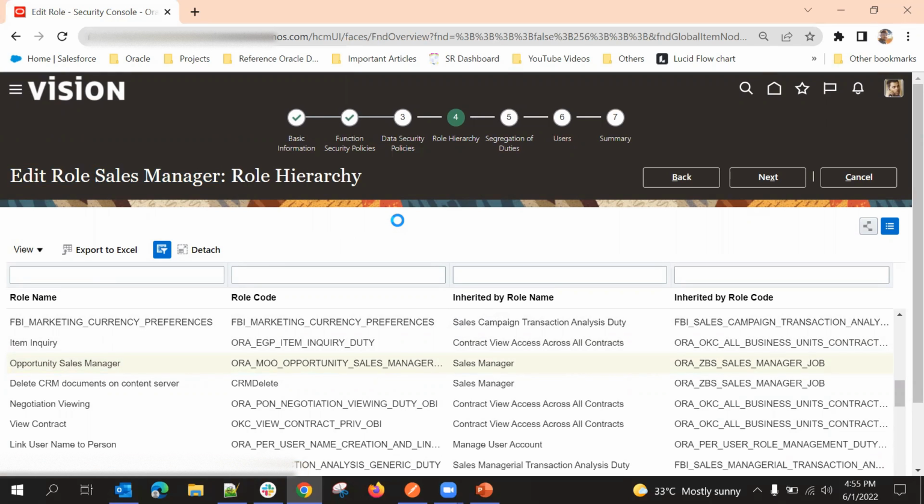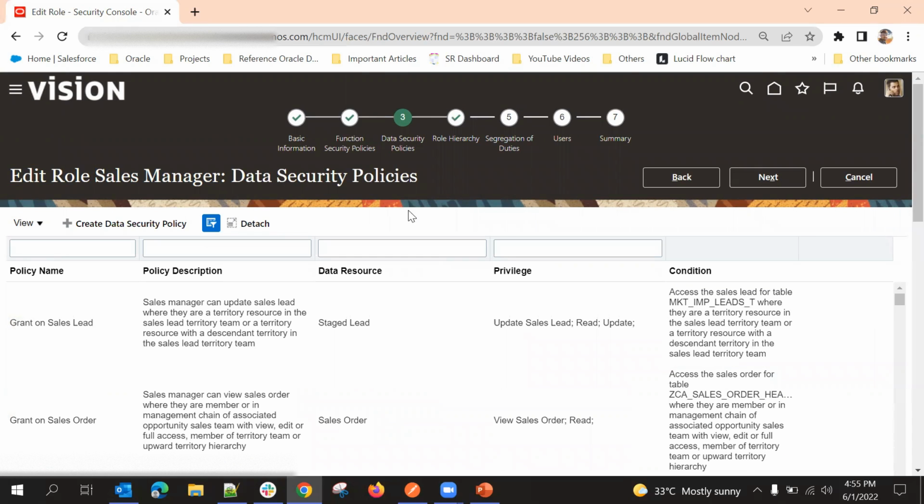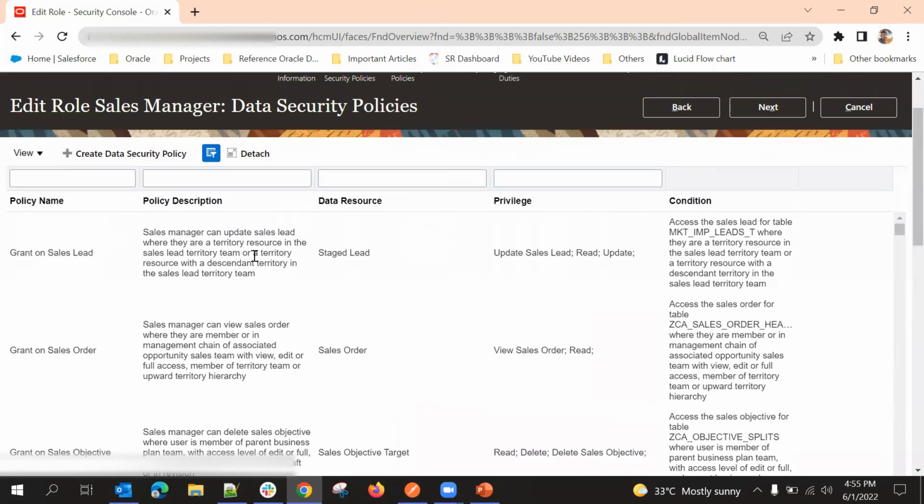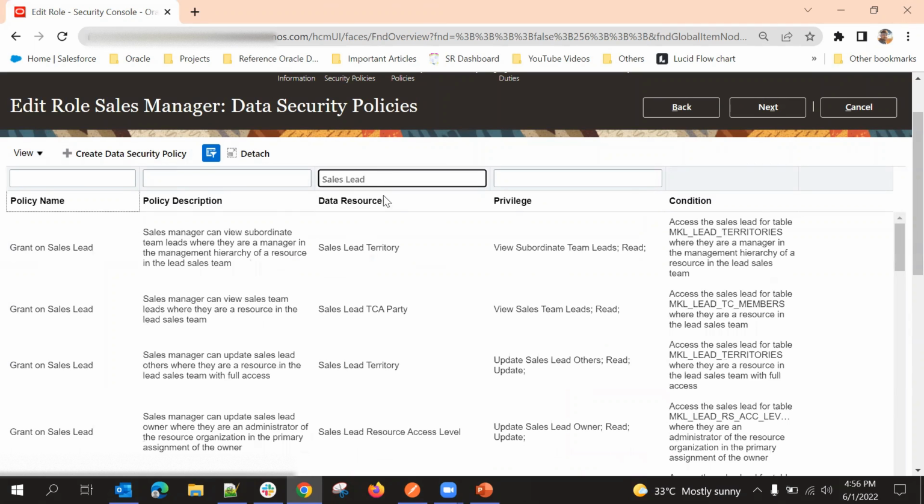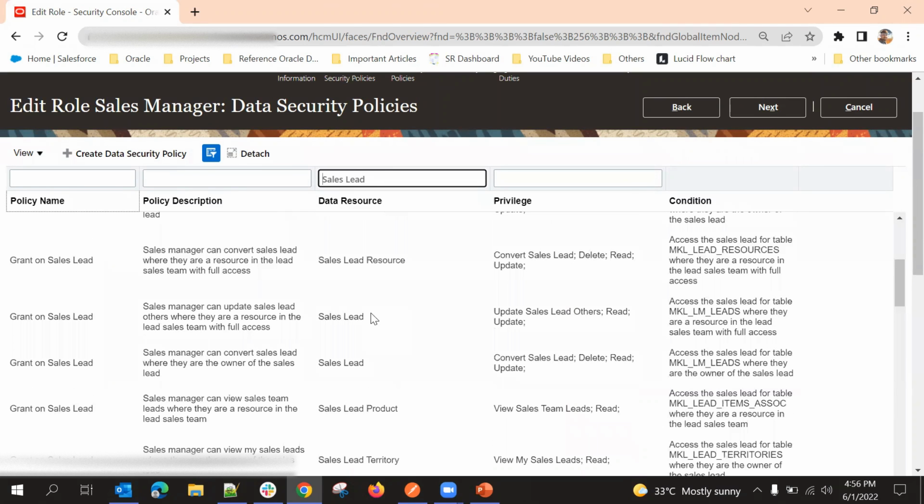And then, after hierarchy, data security policy. In data security policy, we can see a policy name, policy description, and data resource. For example, we have a sales lead. So this is one policy. It is granting sales lead access, and it is mentioning the sales manager can update sales lead others where they are a resource in a lead sales team with full access.